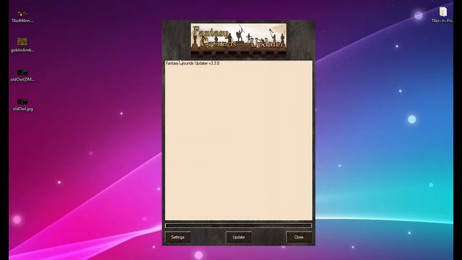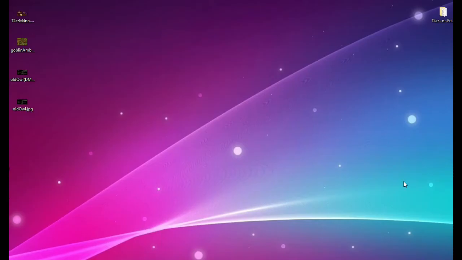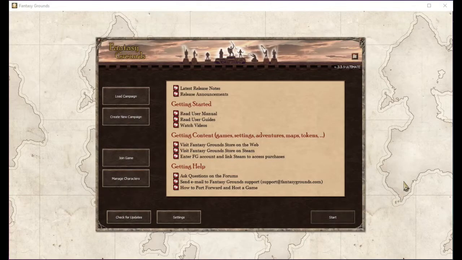Once you've done that, it'll probably do some work and this guy will get populated. Then once that's done, you can click update, which will go out to the server and make sure you have all the latest rule sets and files that you've purchased, and then get you into the actual application. So if we click update, you'll be greeted with this page right here.